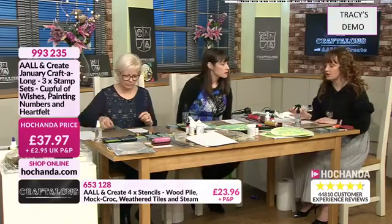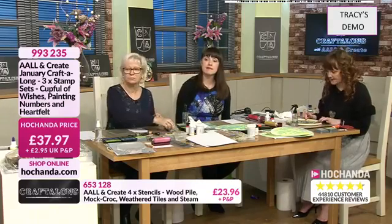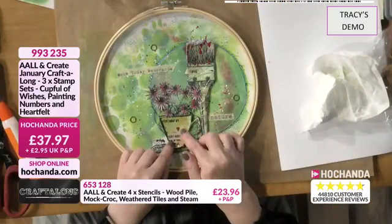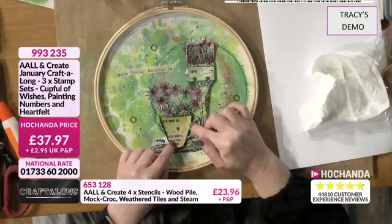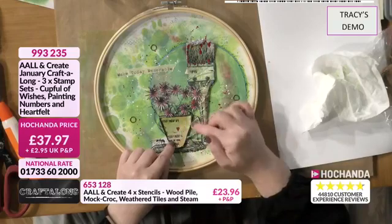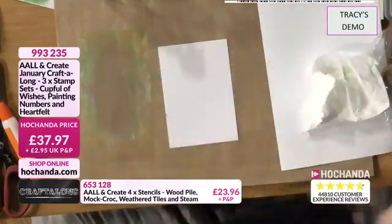So what you need to do now is just add a little bit of colour. It doesn't matter what colour you choose. Let me just bring the project in again. Is that okay if I leave it here? Yes? Yep, there we go. Here you can see that I've got a tea bag on my cup. The actual edge of the tea bag is here. I coloured the card underneath just in case I miss some of the tea bag, which is not a problem, but it means that if I colour the card first, I won't be left with a white space. That's the reason that we're colouring this scrap piece of card.